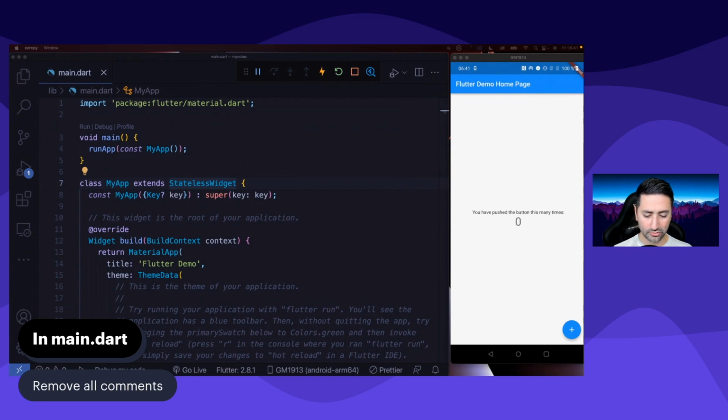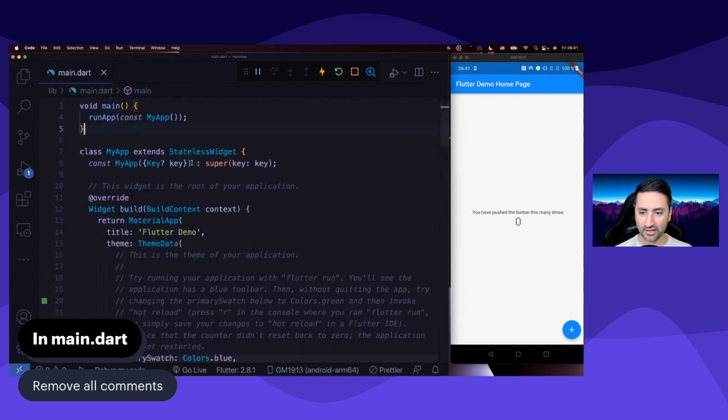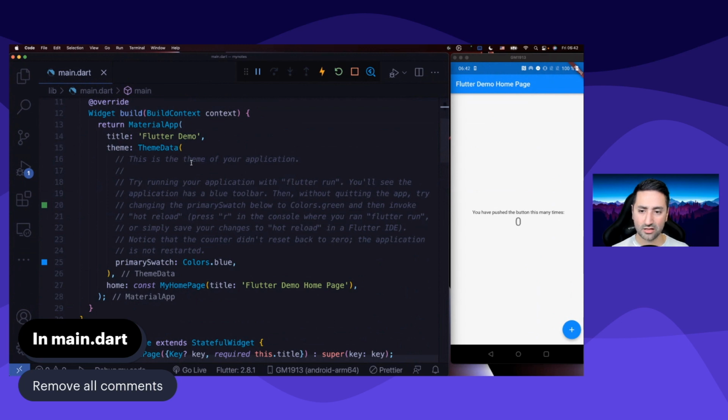And what we need to do here now is to go in this main Dart file and remove everything that is a comment. Now, if you're coming from a design background or a product owner or whatever background that is not software development related, then you may not know what a comment is. However, I'll tell you now, a comment is a piece of text that is written inside a source file, such as this main Dart file, that doesn't translate to actual code. So it's information placed there, usually for other developers or whoever is looking at the code so that they understand the code a little bit better, okay?